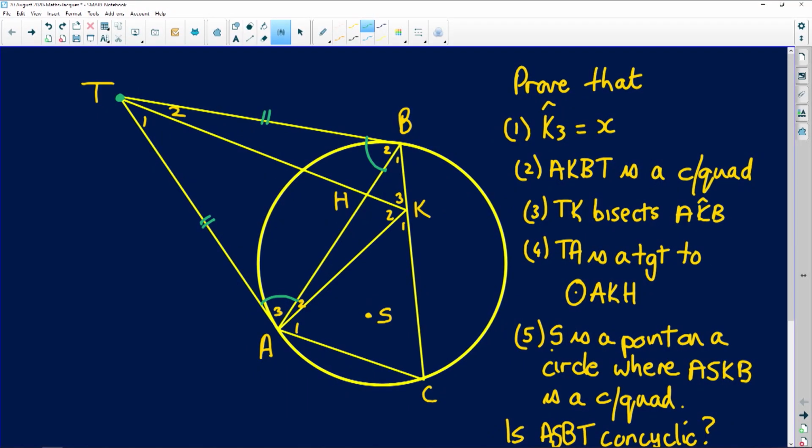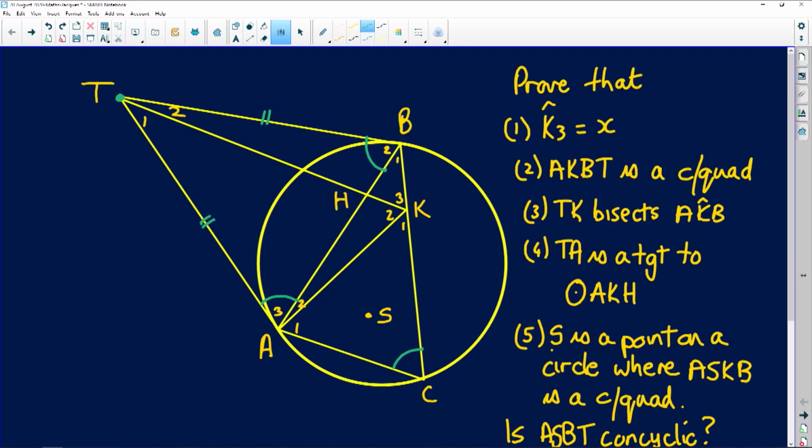Let's go and see if there's a tan chord theorem. The tangent is TB, the chord is BA, so the angle between TB and BA is angle B2, which is equal to this angle C here at the bottom. Okay, so those three angles so far are equal to one another. Now, if you look at the angle here at A3, it's also equal to the angle at C. We don't have any radius or any diameter given to us, so we can't use the fact that the radius is perpendicular to the tangent.